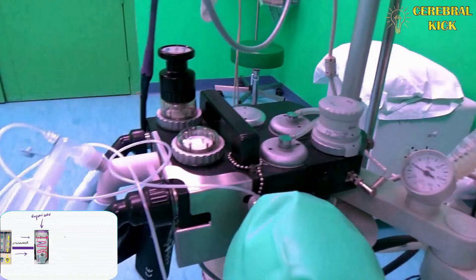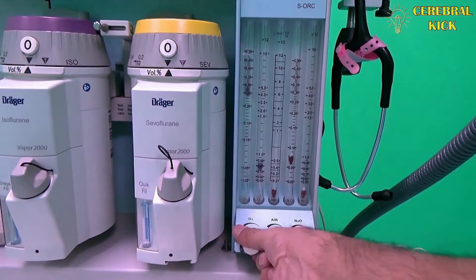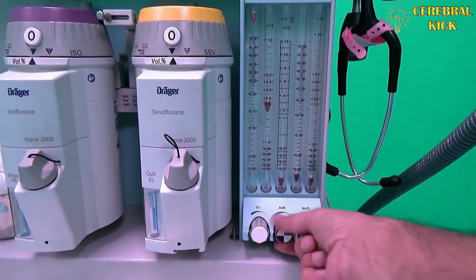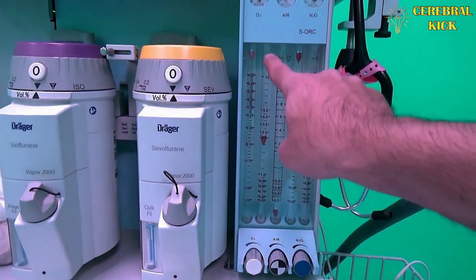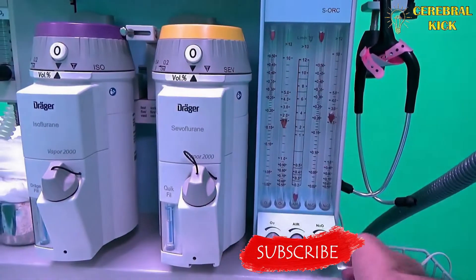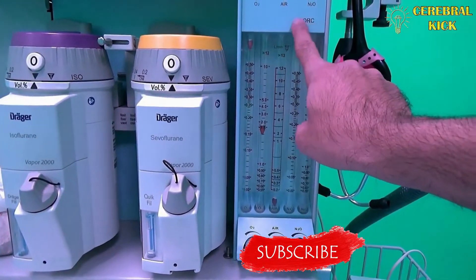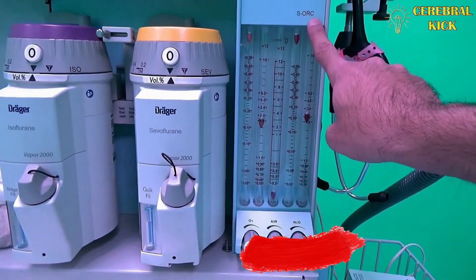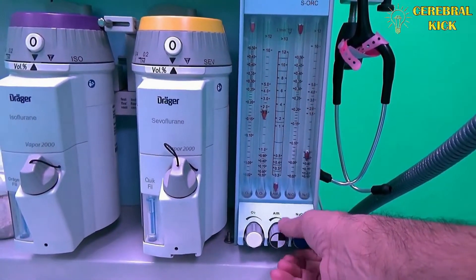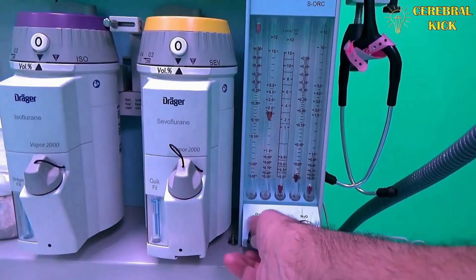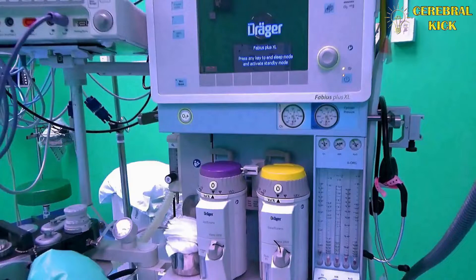The front panel contains the oxygen flow meters, the nitrous oxide, and the air flow meters. These gases then mix up and go through the vaporizers. It's written here SORC - Sensitive Oxygen Ratio Controller. We will discuss that in the low pressure zone episode. The whole point of this demonstration was to just give you an overview and not overwhelm you with the information of the anesthesia machine.